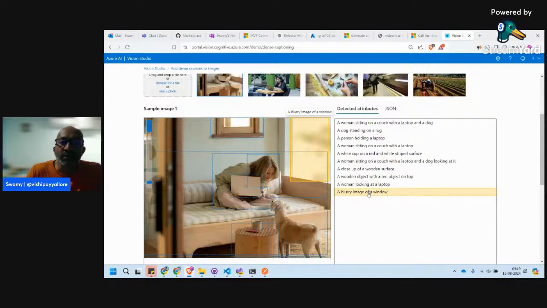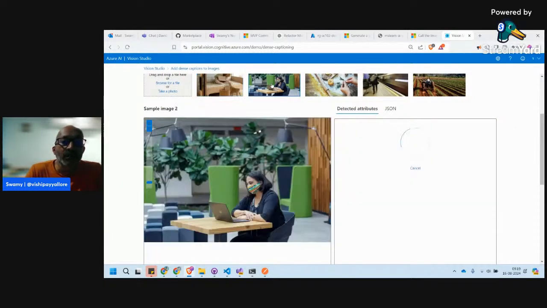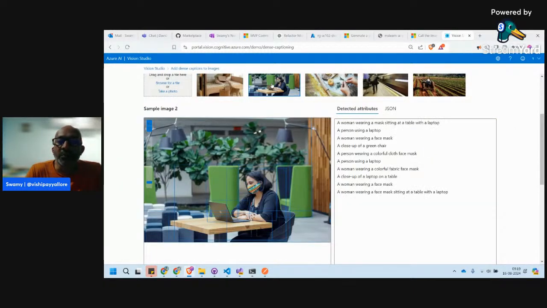If you see where that blurry image is, here, see this one. A little bit of blur is there. So it identified, okay, there is a blurry image of a window. And let's see this one. It identifies a close-up of a green chair, woman wearing a face mask.